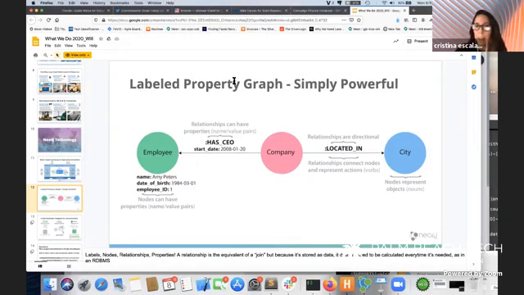Neo4j is a graph database. So unlike a relational database, which is like a series of spreadsheets tied together, this one's more like a bunch of balls on strings. And if you're looking at the recommended products on Amazon, they use something similar to this to show people products that they would like, that they haven't yet purchased, based on their existing purchase history.